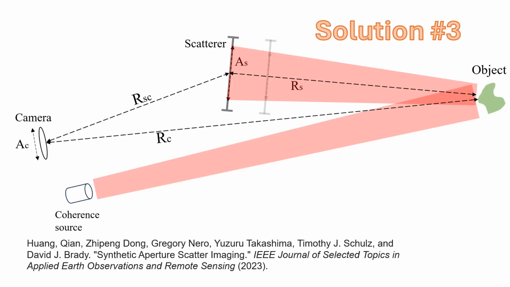The third method would be just to simply apply phase retrieval. So this is our solution number 3. We have the remote scatterer, and once again the scatterer is a diffuse phase screen. In this case, we're going to assume that we image the intensity. So the scatterer is effectively an intensity detector. So we measure the magnitude squared of the field on the scatterer by looking at it with the camera.